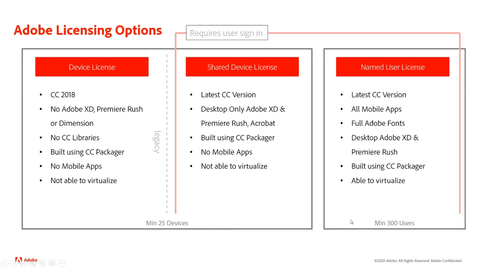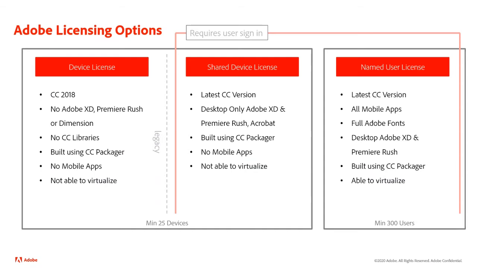And then we move across to the named user license, the full named user. This is the full version of Adobe Creative Cloud. It is licensed per user rather than per device. So if you use this version, you can install it on unlimited computers because the license is activated by the user logging in. You have access to the latest version of CC, including all mobile apps. So as I said, Illustrator, Fresco, and Photoshop all on the iPad.